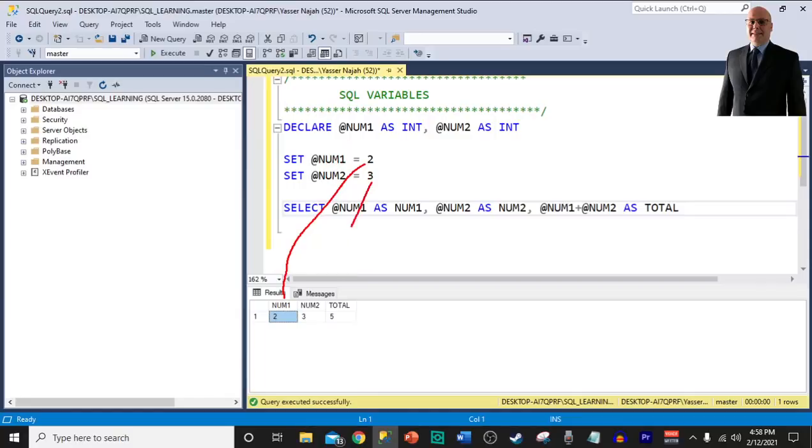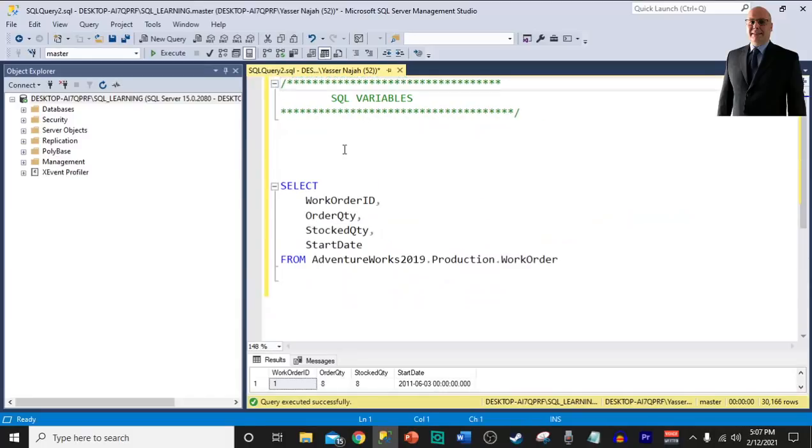Then we have column number 2 that's getting the value of the variable add num2. Then we have a total here of adding the values of add num1 plus add num2. So 2 plus 3, it will give us a total of 5, which is exactly what our query did return.